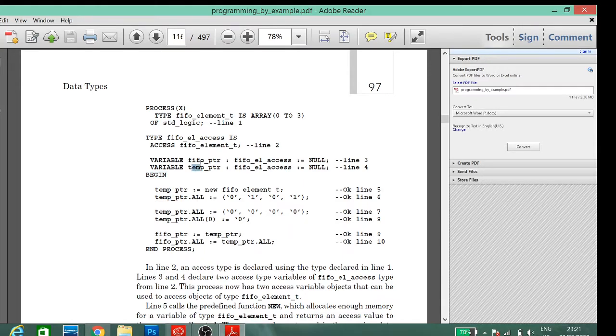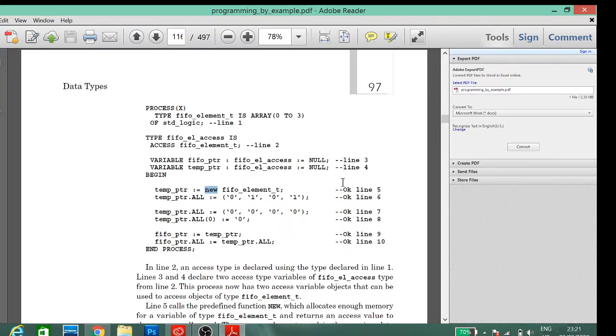Temp PTR, which we defined as a variable of the FIFO EL access type, is assigned a value. Since it's a variable we use colon equal to. Now we are using the function new, which we already discussed.